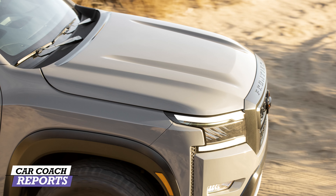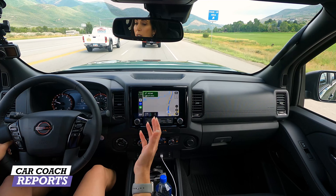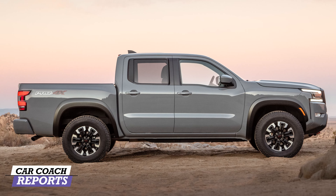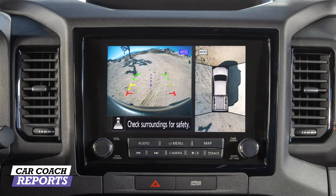When looking at visibility — 80% of your driving decisions rely on it. Looking out the front you have a big, muscular new hood. Adjust the seat as needed; there's a good size piece of glass and you can see the roadway well. The sills slope upward, which is good for rear-seat passengers, especially with child safety seats. Looking out the back you get those three windows typical of pickup trucks, plus a movable rear window. The highlight is the intelligent around-view camera — a bird's-eye view that is one of the best on the market.